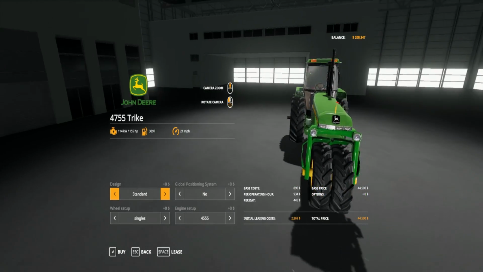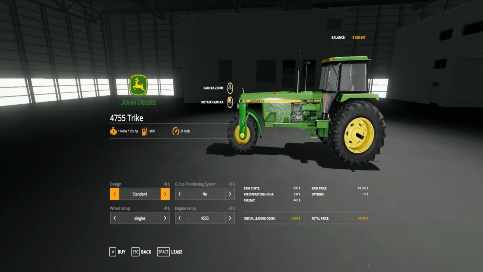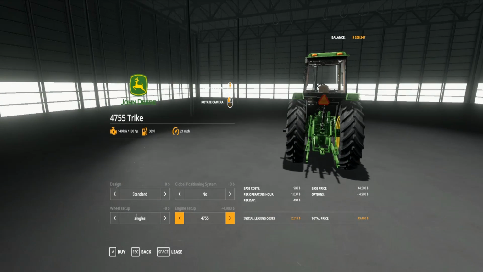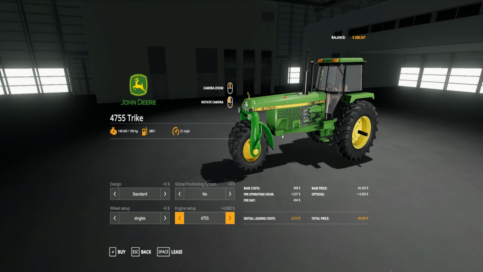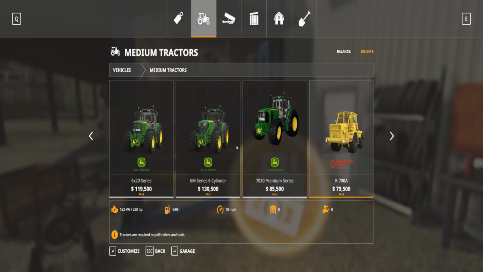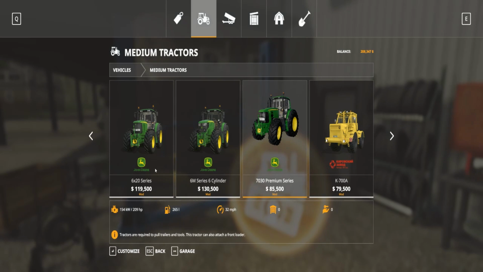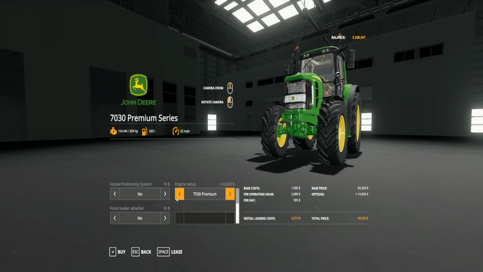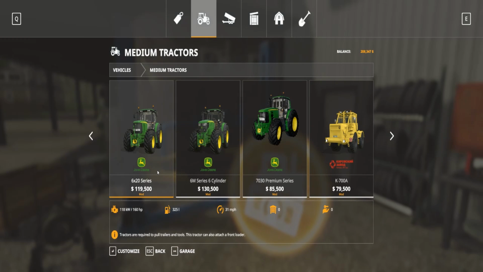This was a mod I picked up, and it's just an interesting tractor. Twin rear singles. I'd just seen this out and I went, hey, John Deere trike, why not? I'm just going to grab it. Maybe I'll use it in something one day. That's a 70-30 premium. So how much horsepower did this guy have? 209. Because it had the big engine.